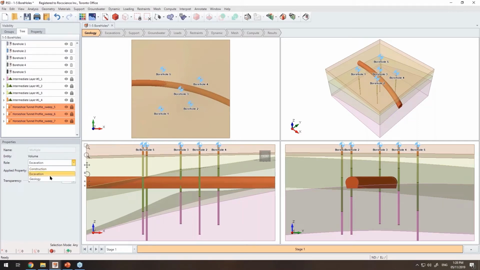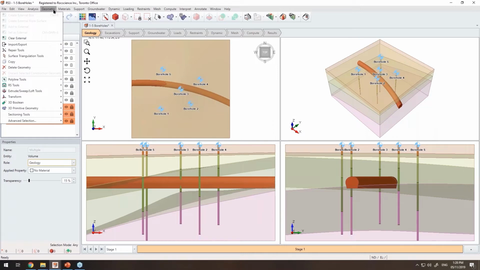I'll change the role to geology. In cases where you have multiple stages of excavation and you would like to replace the material or excavate the material stage by stage, it's better to have it as geology, then assign no material as your stages of excavation go forward. So I will change the role to geology, assign no material to it. And just to clean up the geometry, as Sina will also explain later, cleaning up geometry is a very important aspect of this model creation. And it's going to help the meshing algorithm a lot, and you will have a valid mesh so that you can use it in your finite element calculation.